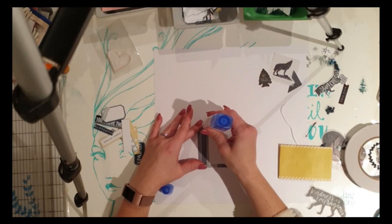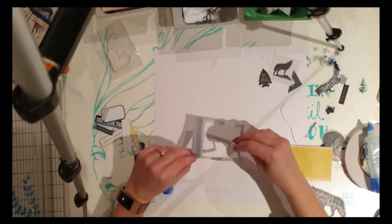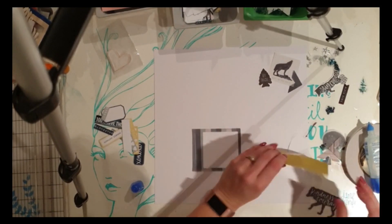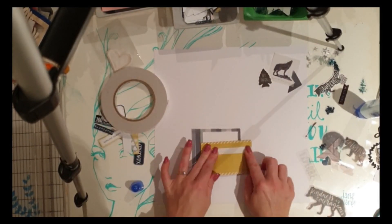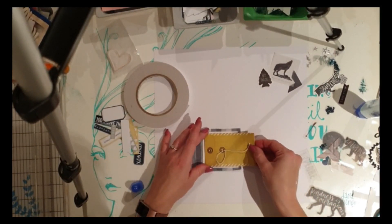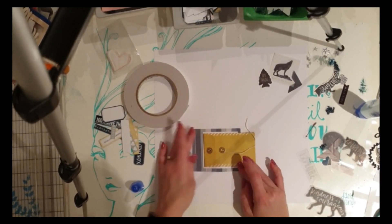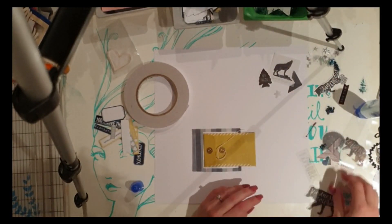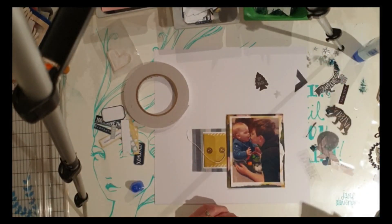I pulled some pieces that sort of tied in with what I was scrapping, just to make the process a bit quicker. I really liked the acetate and vellum pieces — I couldn't think of the word 'vellum' for the life of me! They are really tricky to stick down because if you use clear glue they can crinkle, but if you use tape you can see through it. So I decided to use my clear Tombow-style glue to stick both the acetate and vellum pieces down.